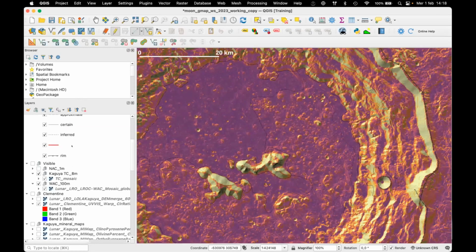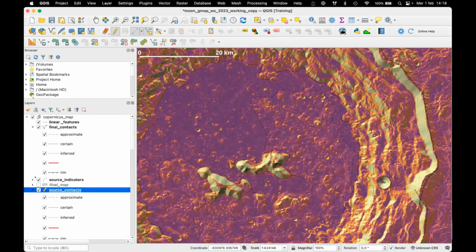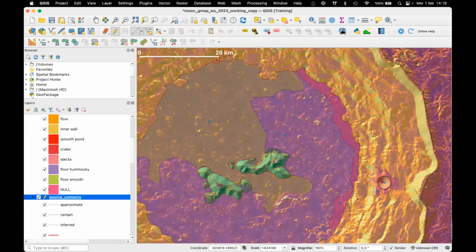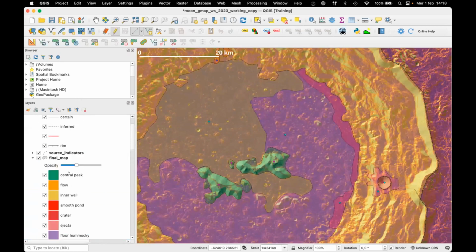And then we need to use our source indicators to populate this null, which is still smooth floor, right?